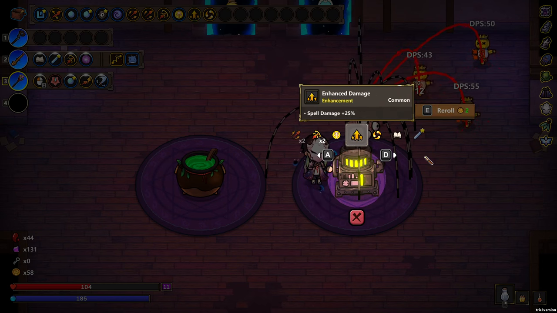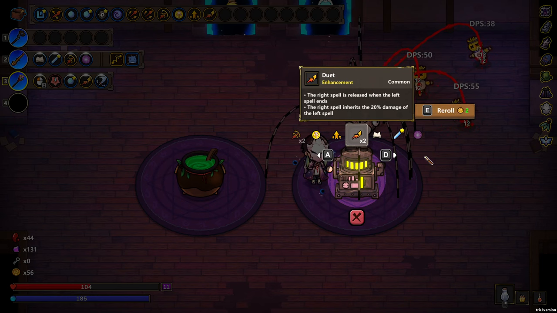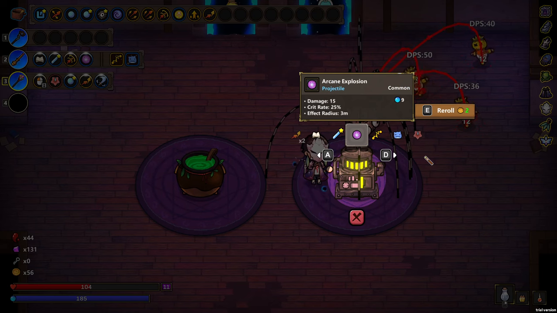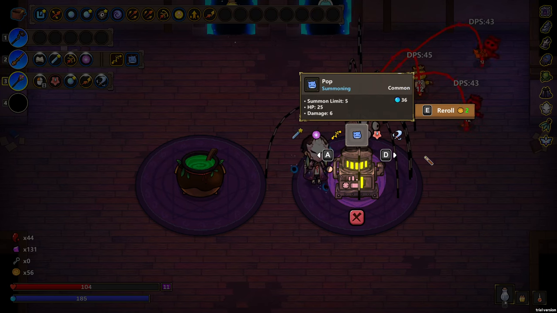Let's redo pillar of light. Okay, damage is good. Let's redo orbit. Okay, we got a second duet. Still don't have a third of anything here. And I am liking the arcane explosion a lot. Pop is not really doing anything for us right now.